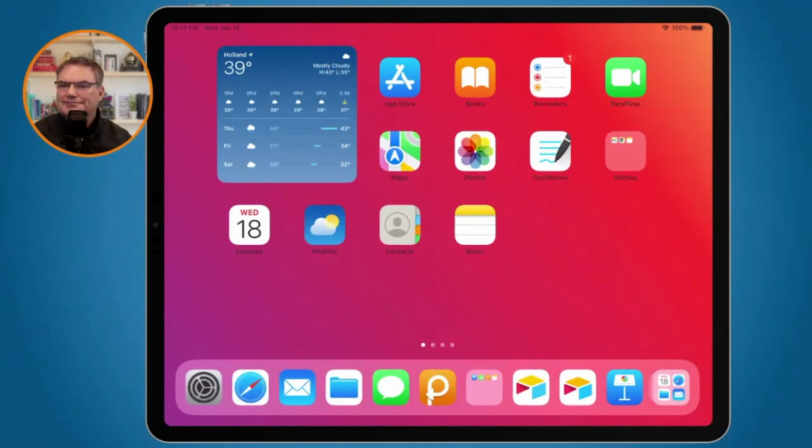I was wondering if this is using iCloud as the means of transporting it to the other devices? No, you cannot keep your home screens in sync. God, I hope that we can do this in the next year or two. I think that would be great. I have two iPads and I'd like to have the same setup on both iPads. No, it does not use iCloud for any of this little magicry here. All you're doing is it's on the device only.